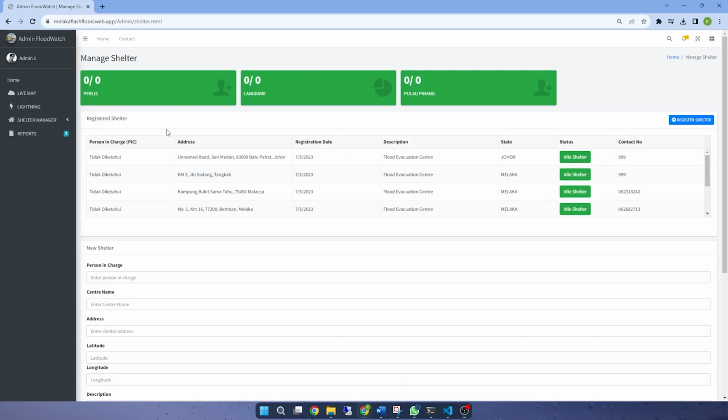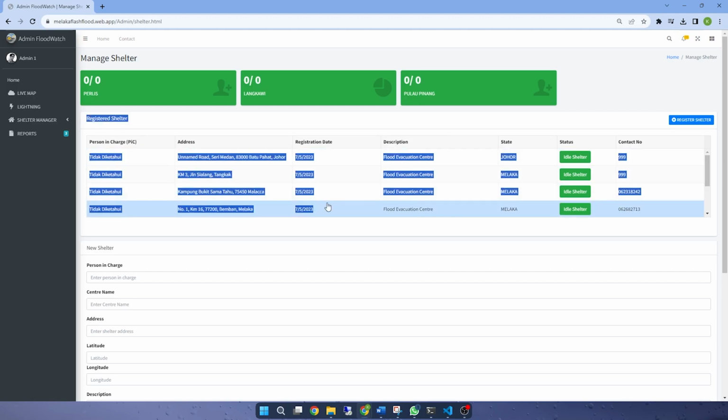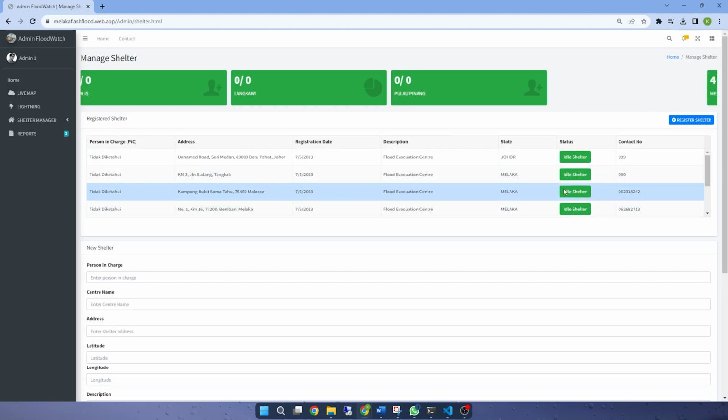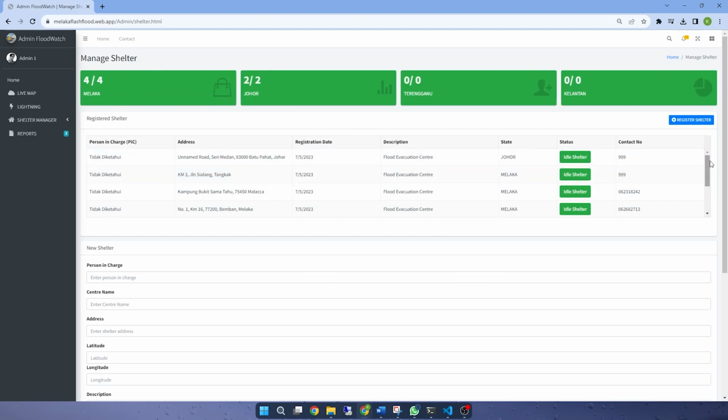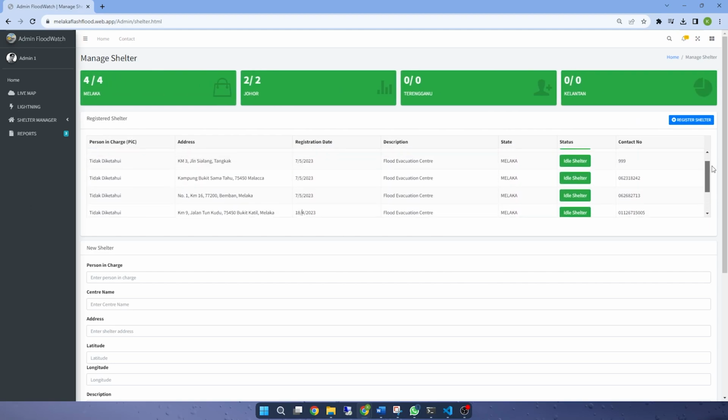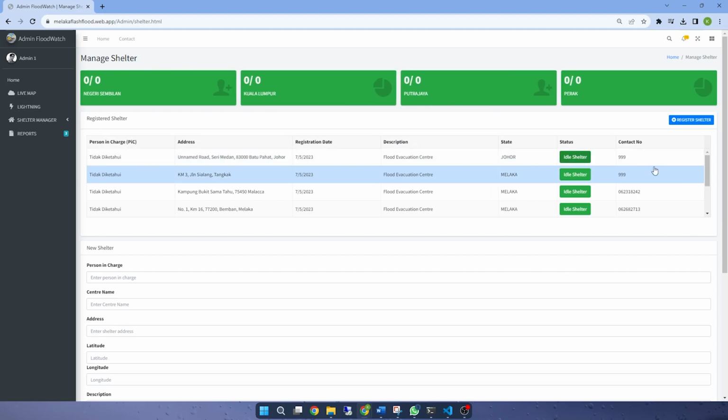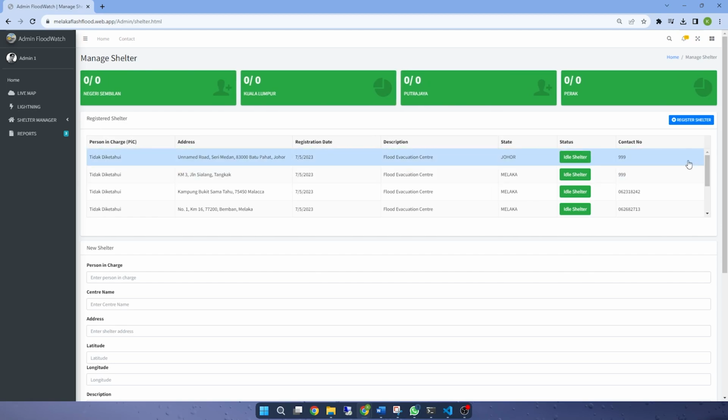So this is the admin dashboard for managing the shelter. As we can see here, this is the list of registered shelters. All the shelters here are active, as the green button indicates that the shelter is active.